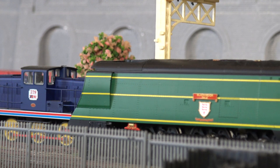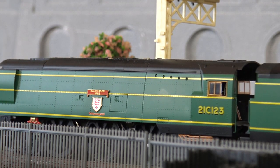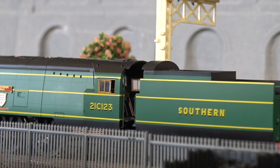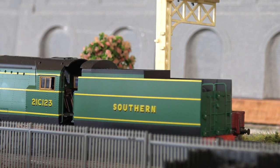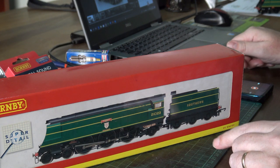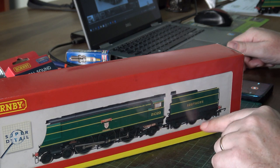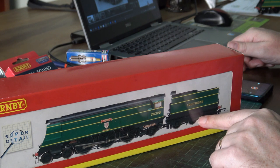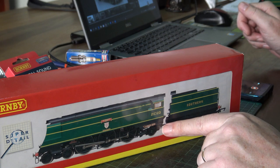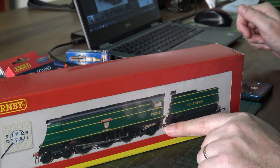So: loco-mounted motor, tender pickups, with that sort of touch system. Won't be relied on for quite a while. This being 2004, the motor is here. There's a touch mechanism here to allow power from the tender pickups - which we all know and hate, I think. It worked at the time, but once it gets old and dirty it fails. So that's why some of us hardwire in the tenders.